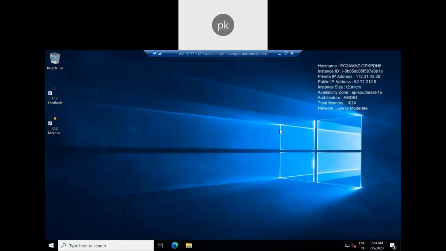Where is the volume for this OS stored? In general, on your laptop or any other machine, where do you find it? We'll find it on the hard disk. Yes, and on the hard disk you will have many partitions, right? There should be some root.